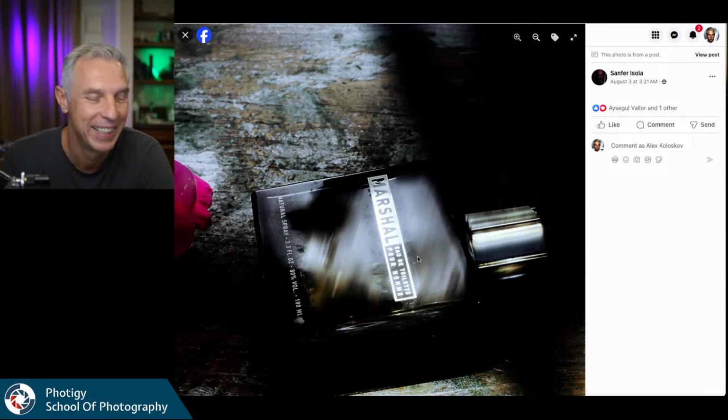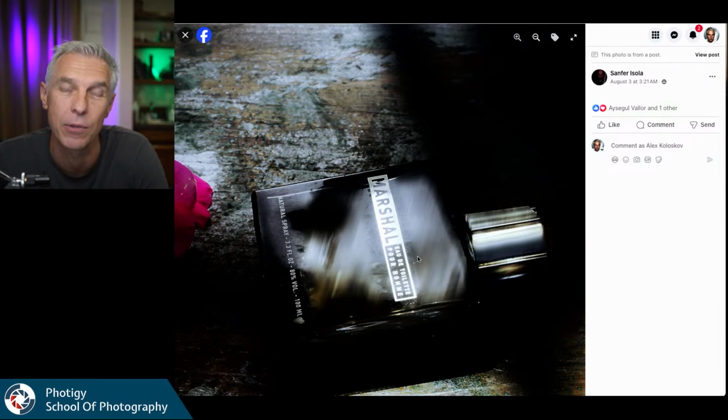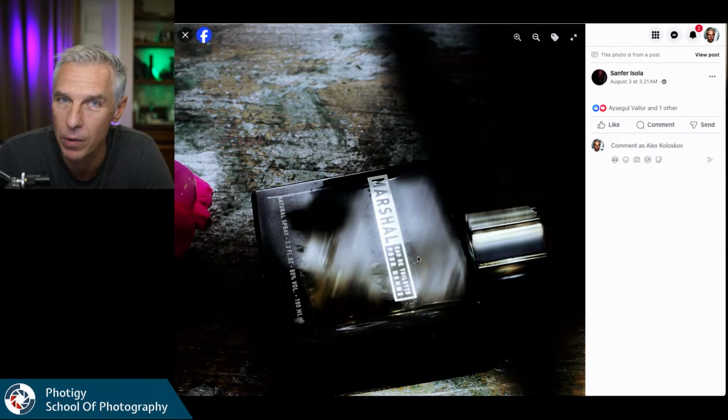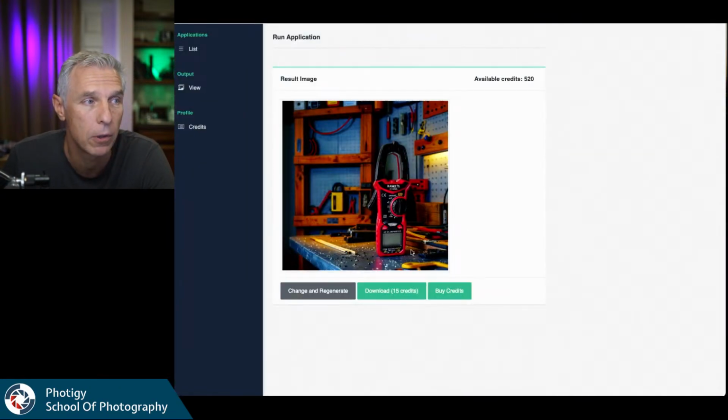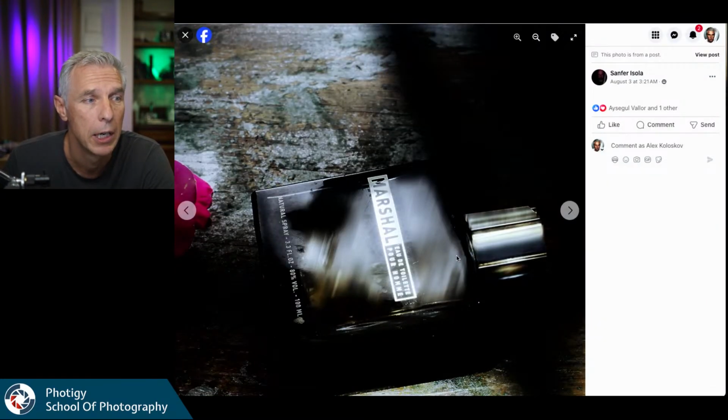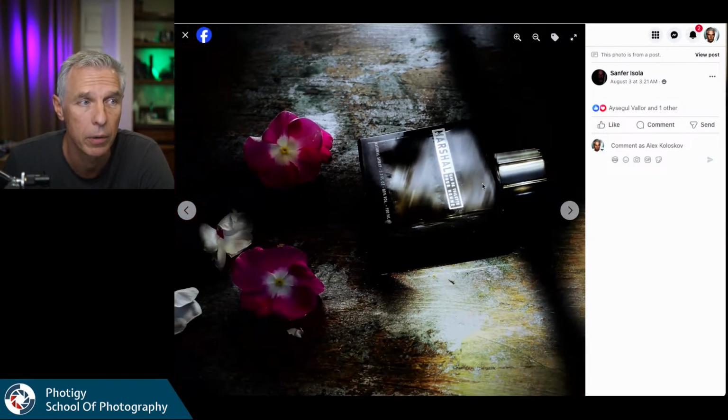So again, I'm advocating for AI. It's just a tool that manipulates photos. It's not going to create photos for us. It's manipulation. And regardless of any tool that we use, we need to make sure that the outcome looks good and looks real. This is what I was trying to do with the application, to make it look real. This stuff, for example, looks really real. If you start digging into pixels, you may find some discrepancies, maybe, but still. The same goes for this image. If I start digging into it, I see some strange things going on.